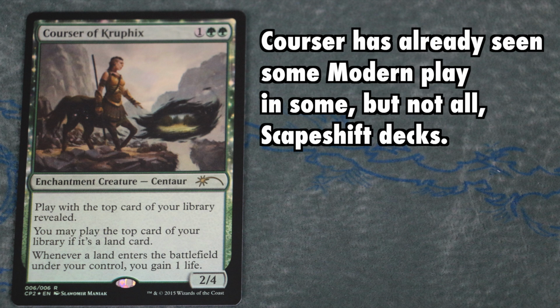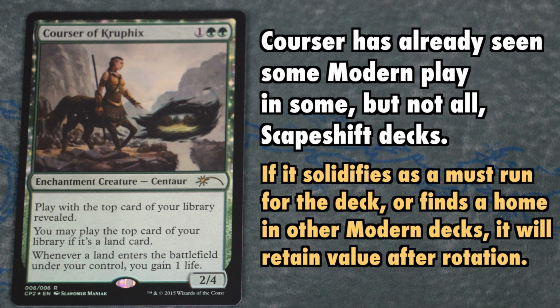And although Courser has dropped a lot in price since then, it's still a standard staple, and as of the filming of this video, worth about $10. But Courser, along with Hero's Downfall, will be rotating out of Standard later this year. Typically, cards plummet in value unless they see play in other formats, such as Modern or Legacy. Courser has seen some Modern play, mostly as a 2-of in some, but not all, Scapeshift decks. If this solidifies as a must-run for the deck, or finds a home in other Modern decks, it can certainly retain some value after rotation. And quite frankly, what it does is powerful enough that I think it's likely this may even go up in value in years to come.